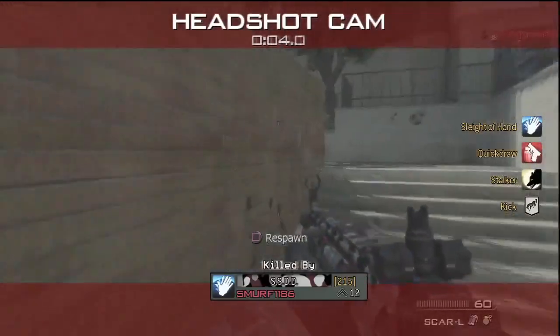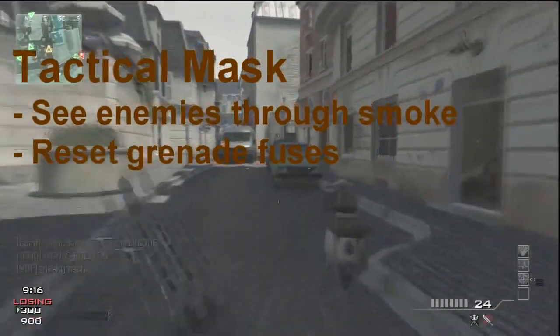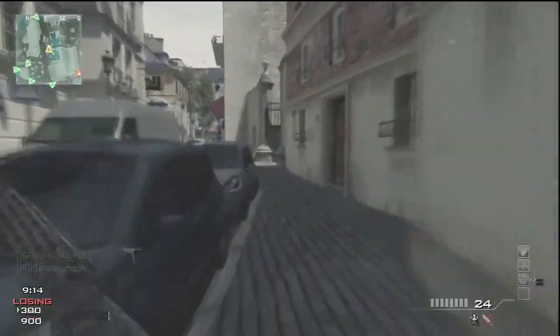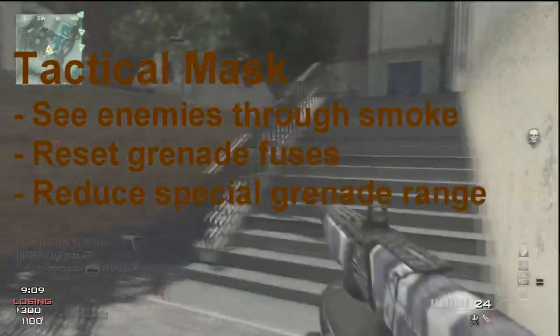Second pro perk is something we've seen in Call of Duty already, mostly Treyarch games. It's going to allow you the ability to reset a fuse of a nearby grenade when you throw that motherfucker back. And the final pro perk for Tactical Mask is going to reduce the range a special grenade can have an effect on you.